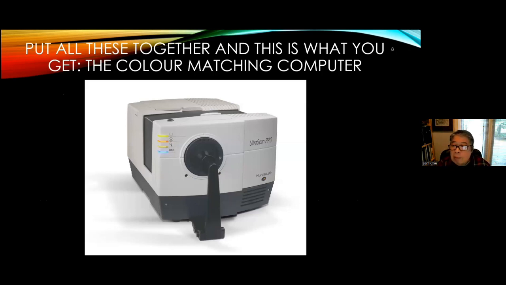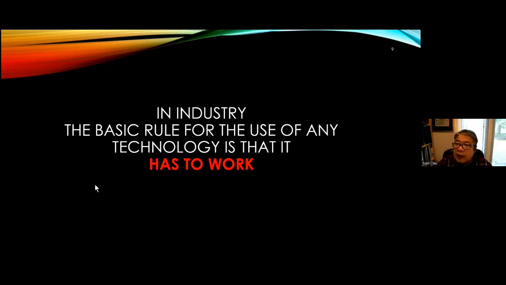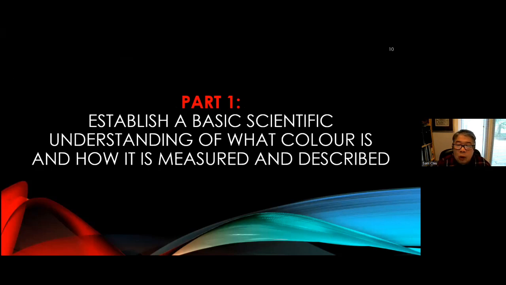So I never use Hunter Lab, but it's similar to, all the instruments are similar to it, where you bring it back and then you put a surface in there. In the back is a sphere, a white sphere, 360 degree, and there would be light sources in there for measuring. That's a key thing in industry. If it doesn't work, it's useless. Color technology works. And that's why the whole automotive industry uses color computers and their nomenclature for acceptance of products. So part one, let's go to the basics.